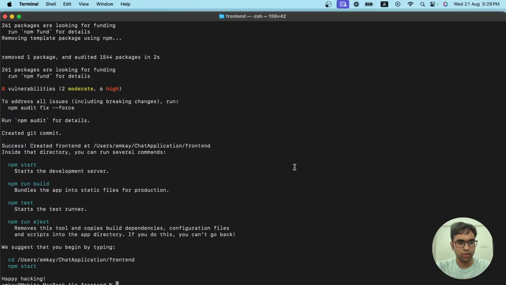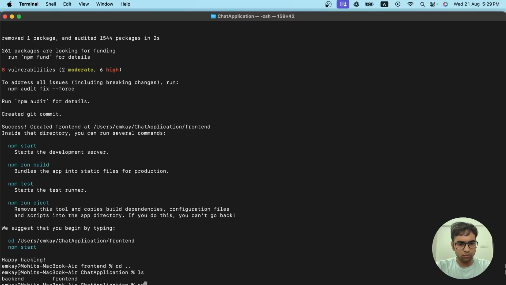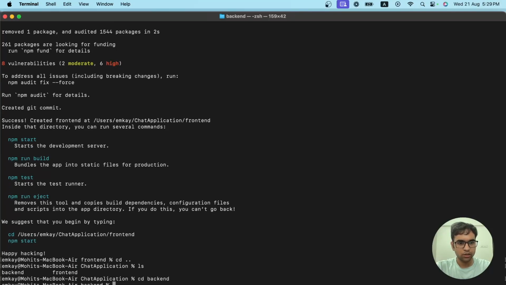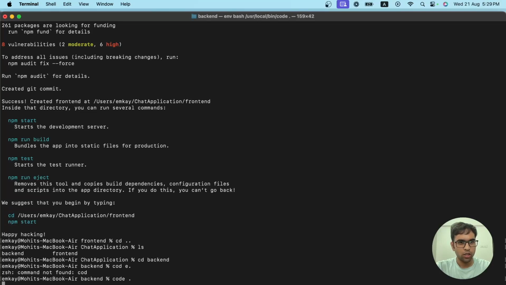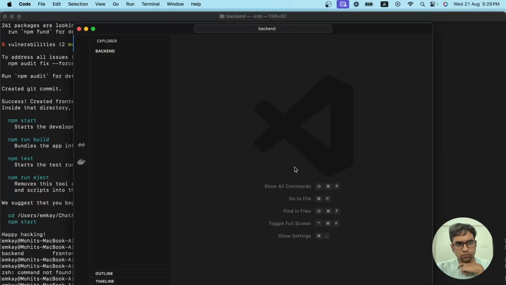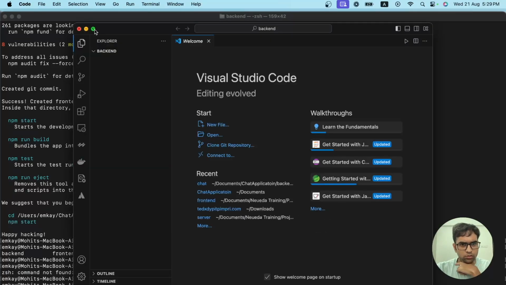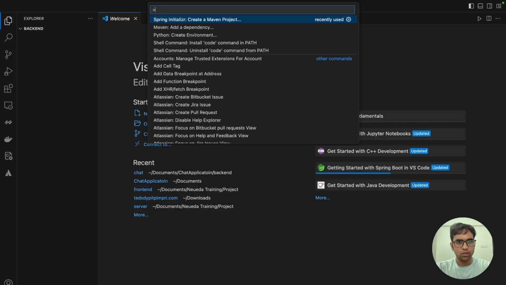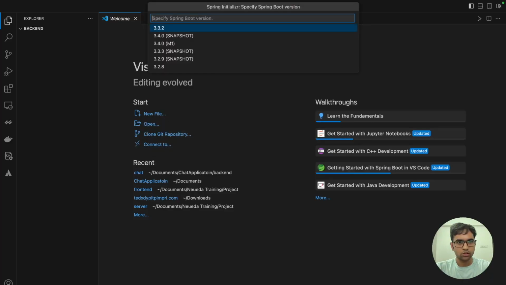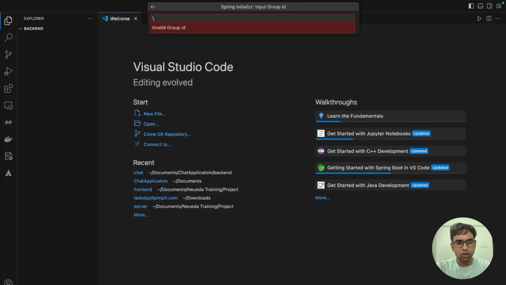I guess the React app is set up. Let's go to the backend and open it in VS Code. So I'll have to initialize the Spring project in this directory.